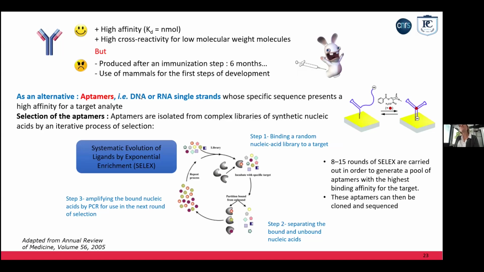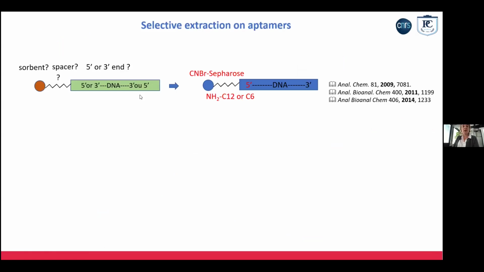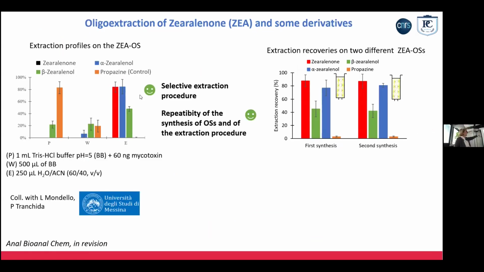Is it more qualitative than quantitative? I mean, if you need to have a really nice quantification of how much it is getting. It's really quantitative. Yes. This is why I showed you that we were able to obtain reproducible results, but also when we prepare several cartridges, we took two students, we give the recipe, and you said prepare the cartridge, and this is the result we obtained for two independent synthesis. But this is very quantitative. Whatever the student is. Okay. If you want to publish, select a student.